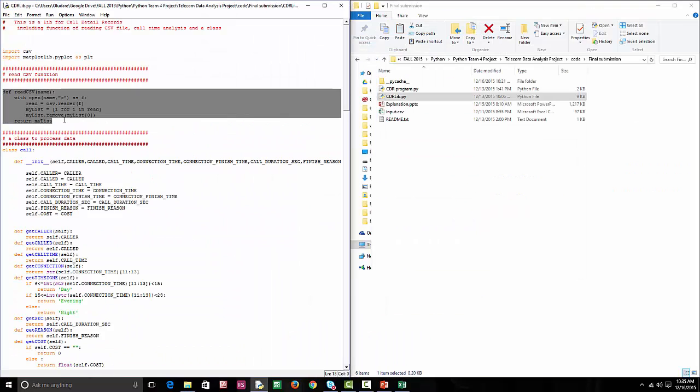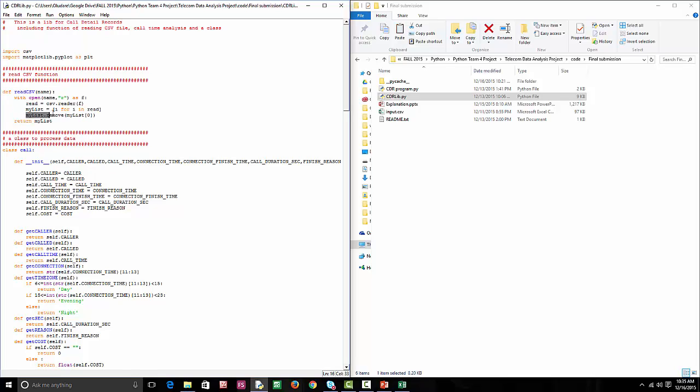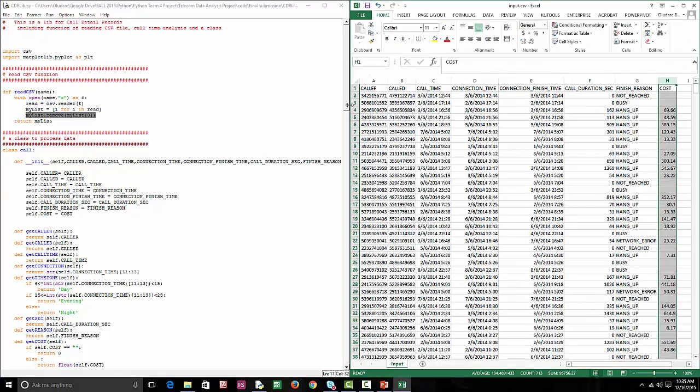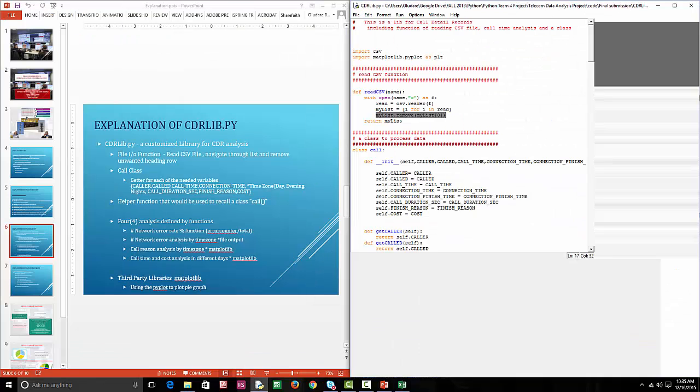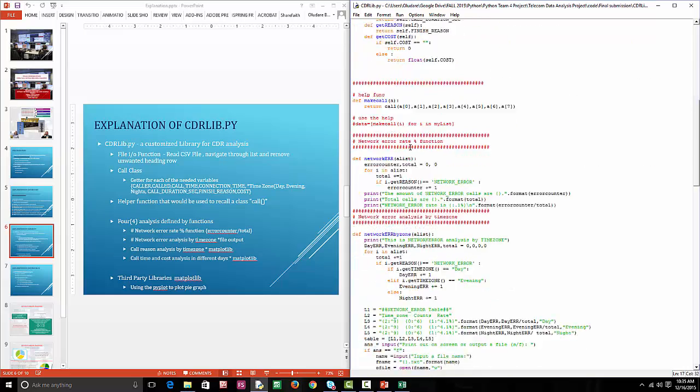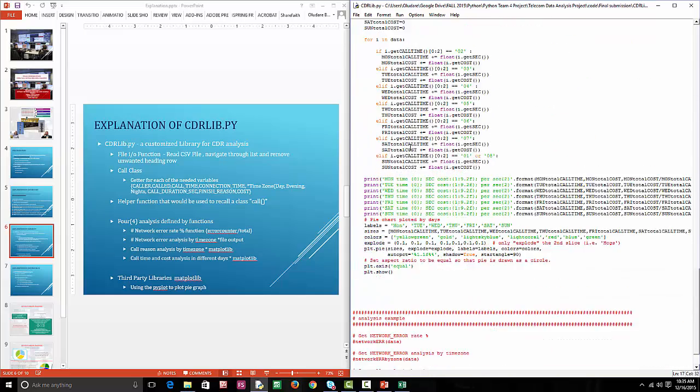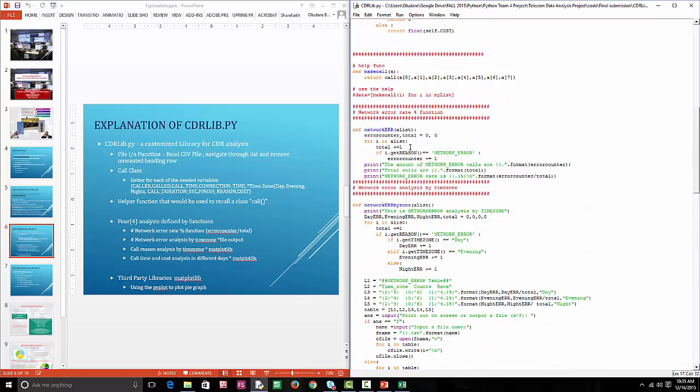One thing we would like to note here is that we removed the heading, so that we can have the same format of data in each of the columns. And we decided to create functions for each of the analyses that we are going to be doing. Like I said, we are doing 4 different analyses.